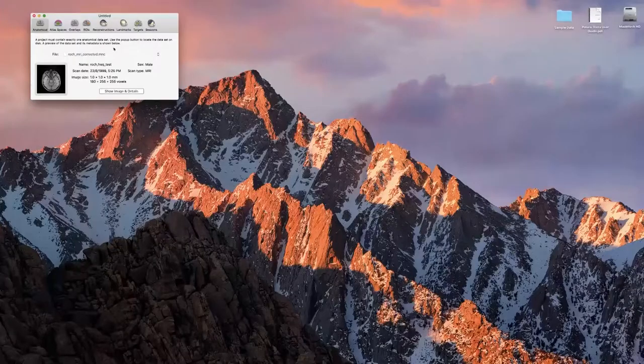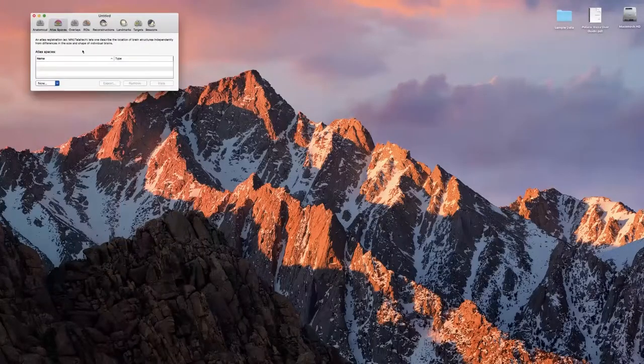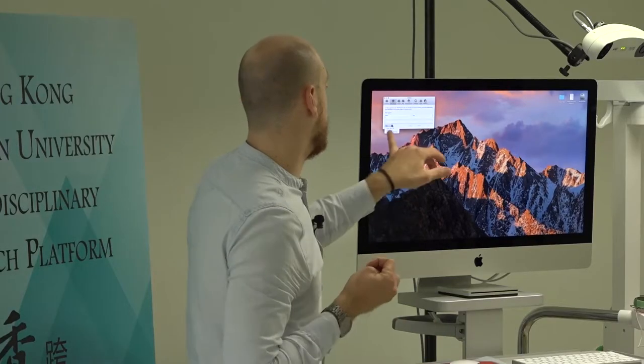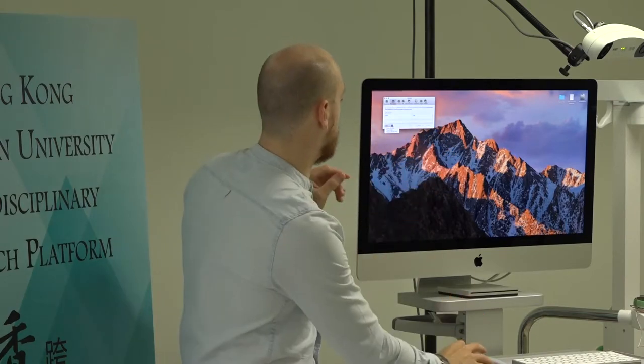Close that. The next step to do is to set your atlas spaces. Now, this can be done three ways. It can be done from an XFM file. So the step when you register all that data, you can set your atlas spaces within that. You can set them from a matrix, so you can define coordinates within that data.